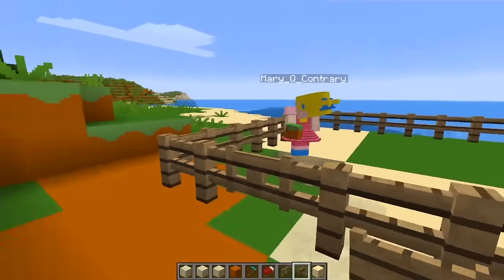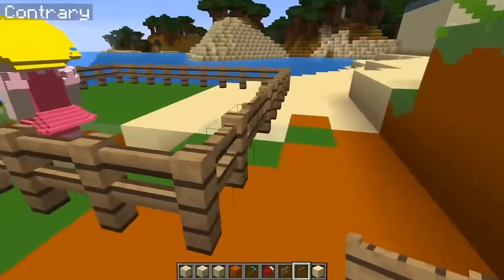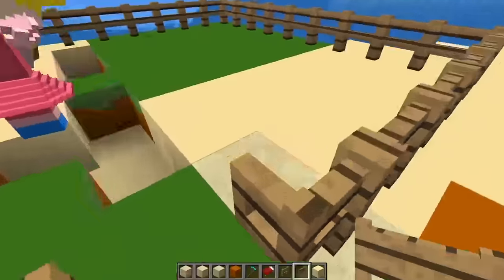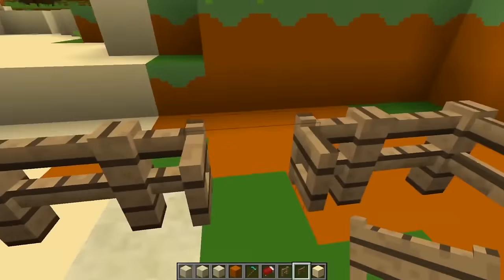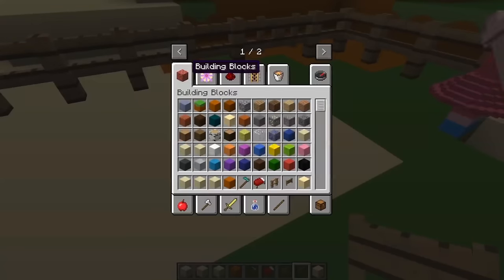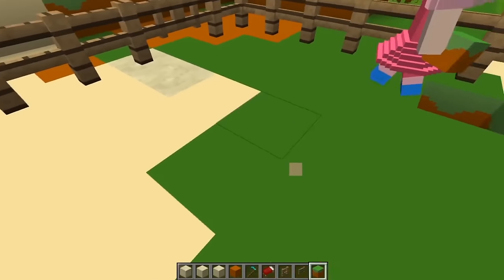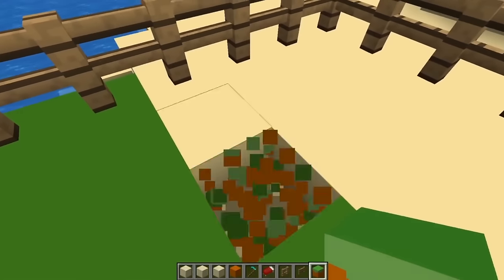Okay, so is there anything else we need to do? Well, let's make these into grass. Oh, yeah, especially if we have, like, sheep. Sheep can't eat sand. That's bad for them. Yeah. Let's see. Okay. And there we go. All right. And we're putting a bunch of grass down.